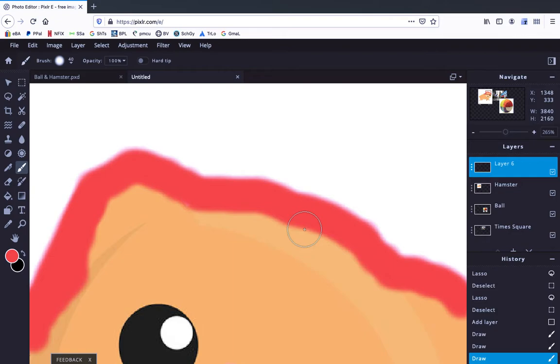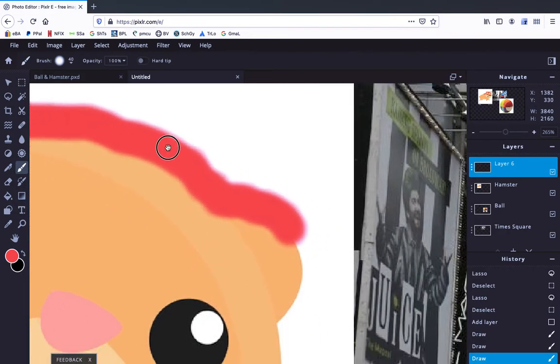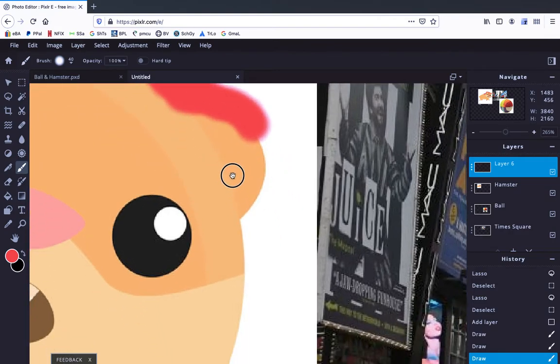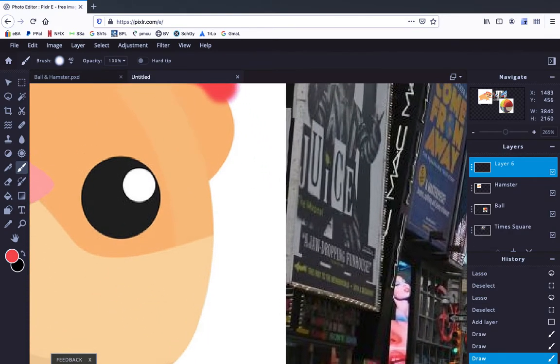The way you toggle from any tool that you're using to the hand tool is you hold down the space bar. So when I hold down the space bar, you can see my tool went from being the brush to now being the hand, and I can click and move, still holding the space bar down.